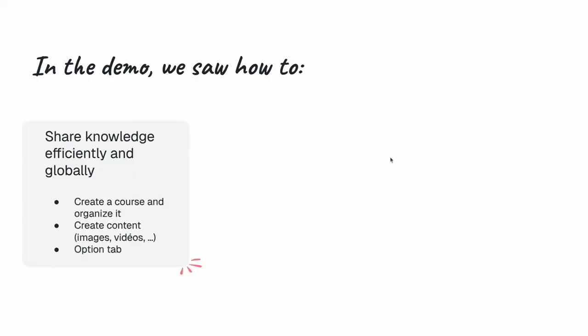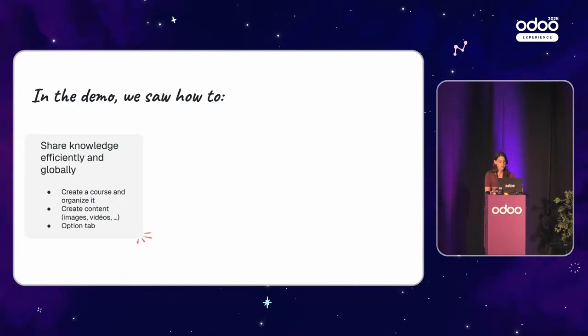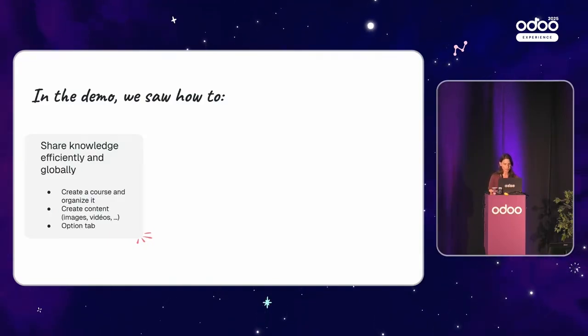To summarize, in the demo we saw how to share knowledge efficiently and globally. So we created a course with sections, with content, and we organized it. We created content with images, videos, and a document, and we also adapted the option tab. We created a course on payment and another one for free.